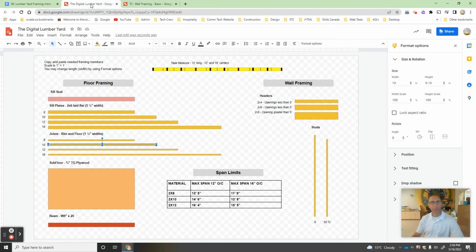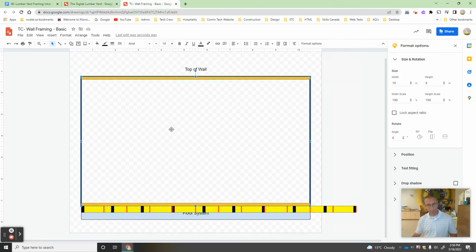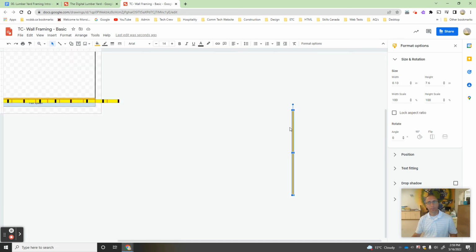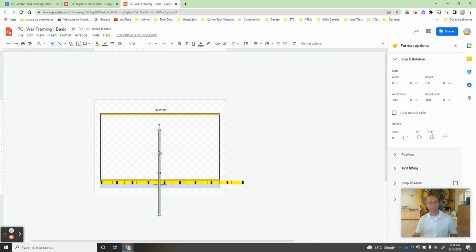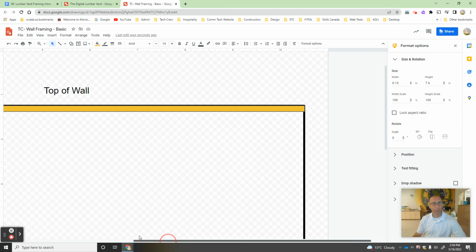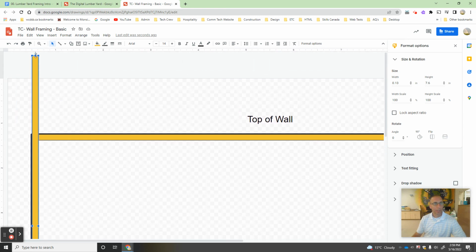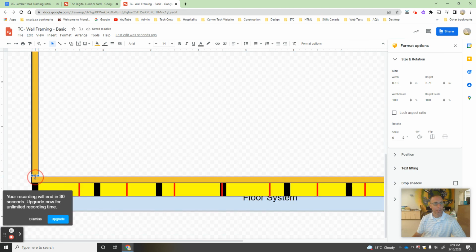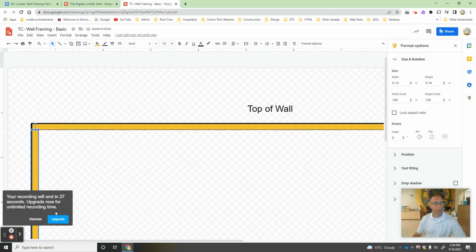I need some studs to put in here every 16 inches. So let's just grab the short one, copy that, paste that, it ends up way over there. So we'll shrink this a little bit, drag it over to here. Okay. These files weren't meant to do this, but I just want you to go through this process anyways. And then zoom in, maybe that's too far, and grab the end of this and drag it down below. Okay, so that your 2x4 should be on top of your bottom plate and then below your top plate. I'm going to pause there.